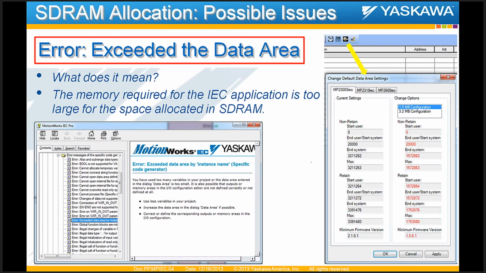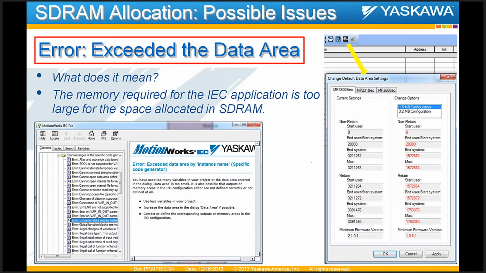And that goes back to the chart where we explain the trade-off there is with the amount of CAM memory that's available in the SD-RAM. So for some users, they may have this set at default. They may start to acquire larger and larger user-defined data types in their project and hit this limit and hit this error. So for them, they can simply use this icon and double up the amount of global variables available for the project, and then they're in much better shape.